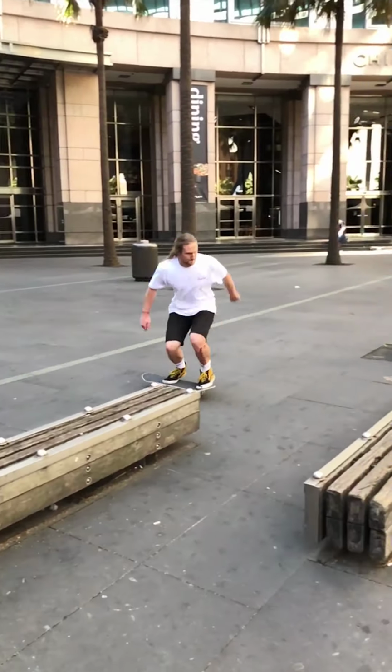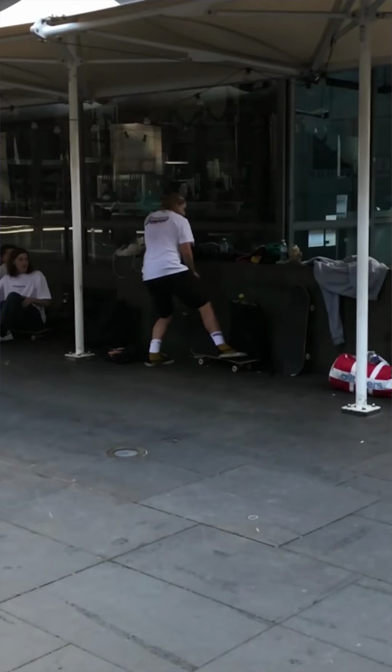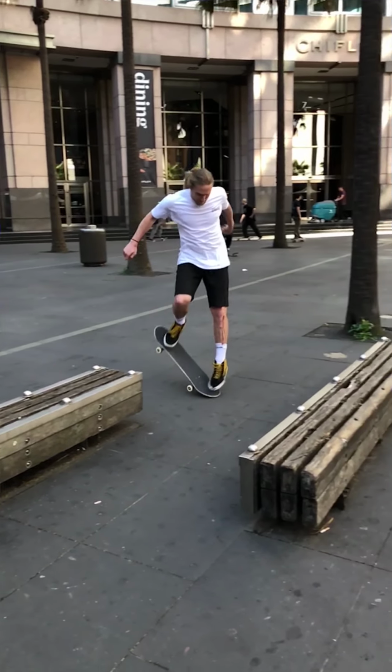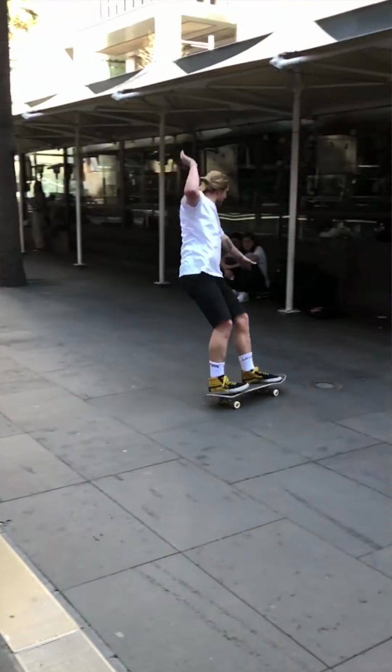But yeah, eventually we started getting real close and then it just worked out. I've never actually done this trick over anything before, so I was kind of hyped. The bench is not that small. I'm not really a pop skater, so I was pretty stoked on it. It was a pretty eventful weekend. I did get a few other good clips during the weekend too. But yeah, it was just nice to be out in Sydney and mix things up a bit.